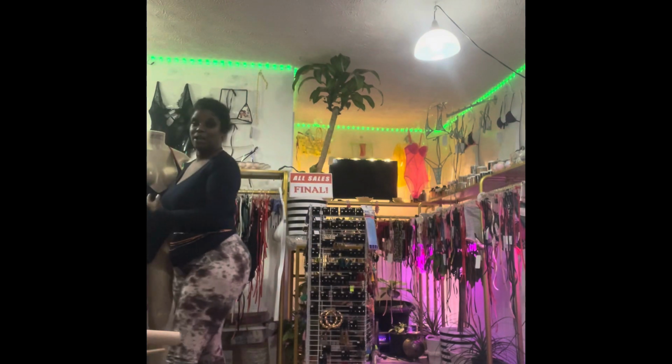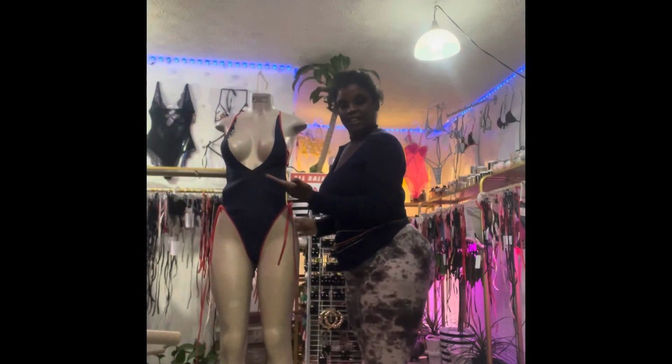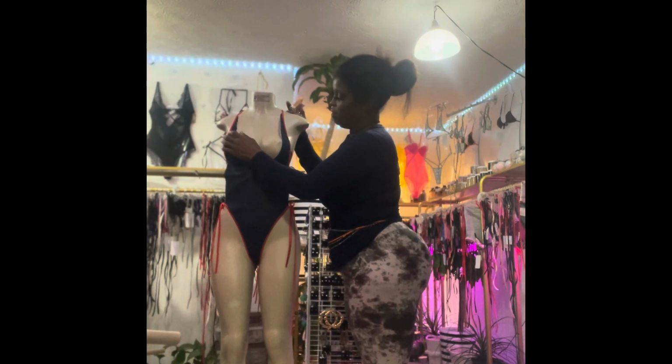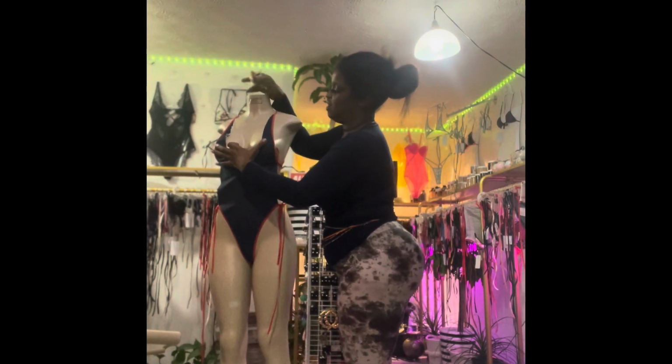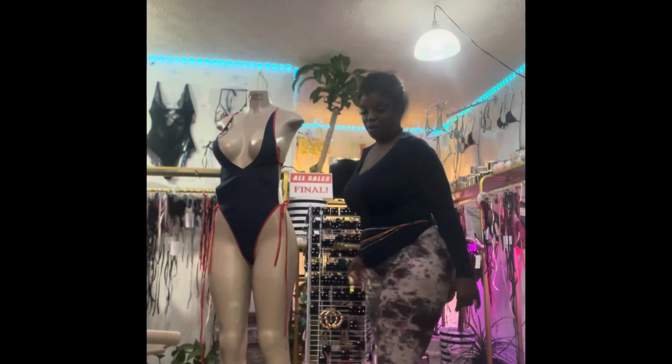She could probably nay nay better than me, y'all. She could probably nay-nay, but I need to put some chain in here. I'll probably put some chain in here eventually. No, I'm gonna put some chain in here, though. I just ain't did it yet. And I got two of these I have to put chain on. She could probably nay-nay better than me.